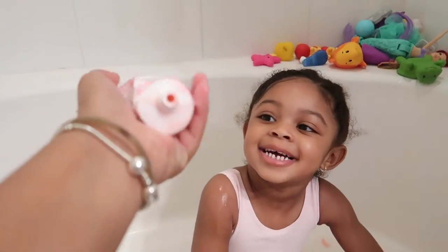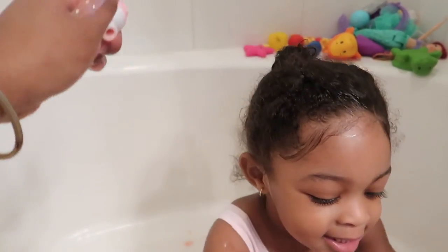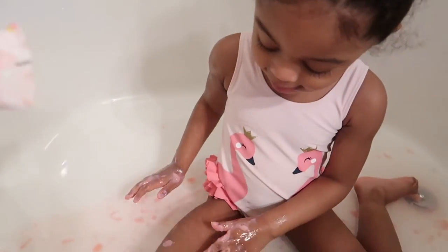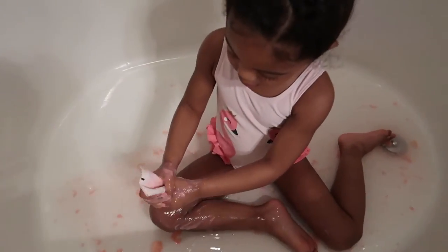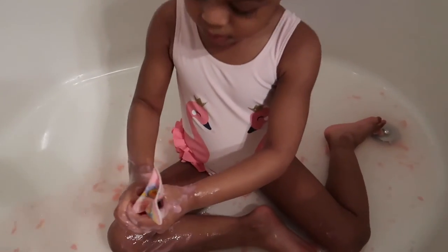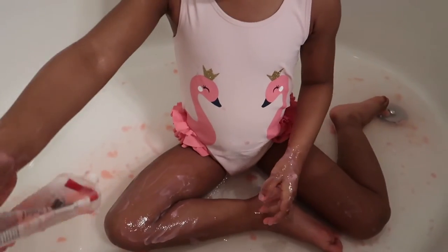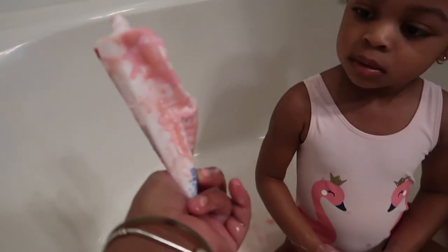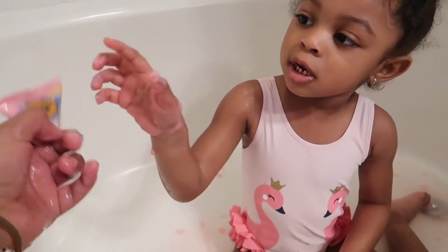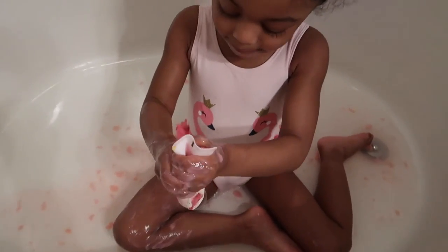Look. You want to get another bath bomb? Ah, it's dropping. Oops. Really hard. Wow. Yep, squeeze it really hard. Ew. I don't think there's any. It's really messy. Look at all of the paint you have on there. I have more in there. Whoa, I can't even squeeze it.